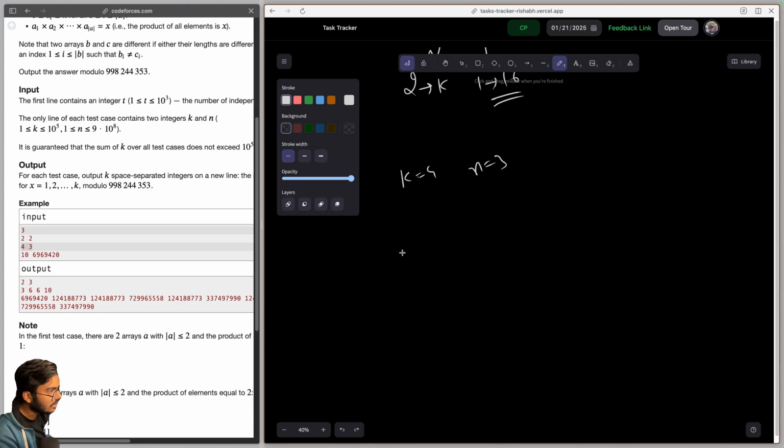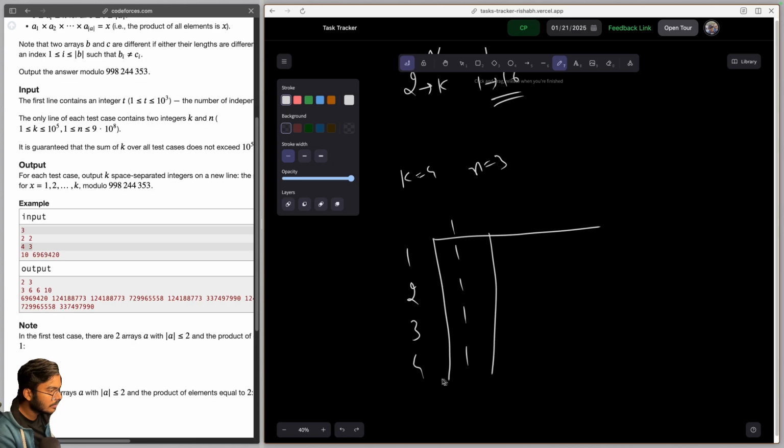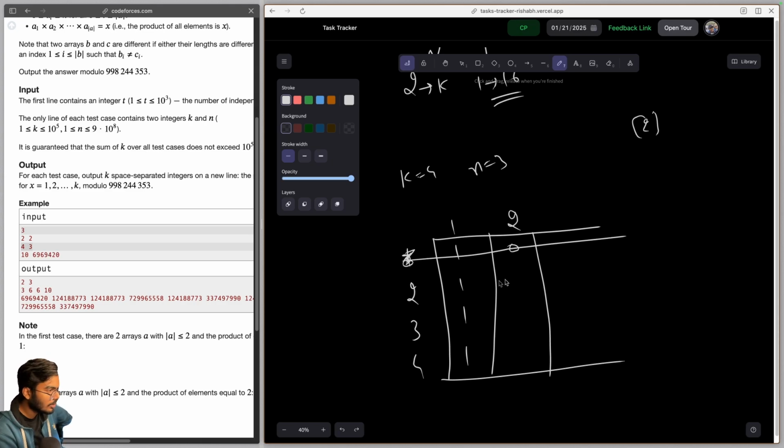When you form the DP array, let's say k equals 1, 2, 3 and 4, right? I will start with index 1 only, not 0, because let's have one unique element. Obviously for 1 there is only one way. Now in the 2 part, when you want to have 2 unique elements, since 2 doesn't really have any factors other than itself, the number of ways to form a product of 2 using 2 unique elements will be 0, right? Actually we don't really need to do it for 1, sorry about that.